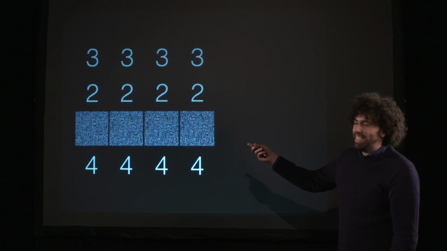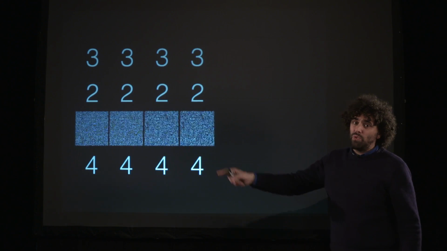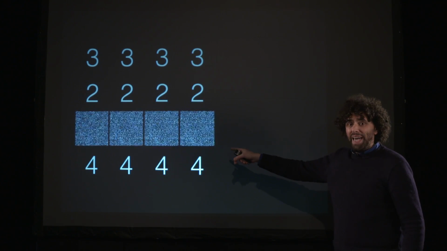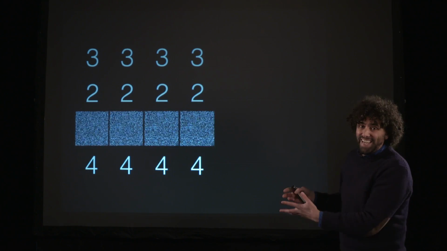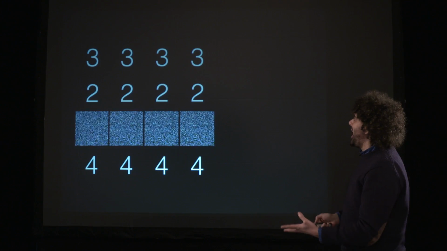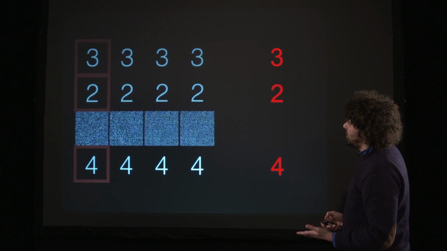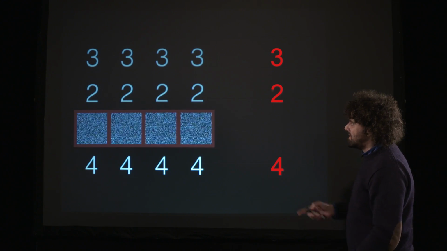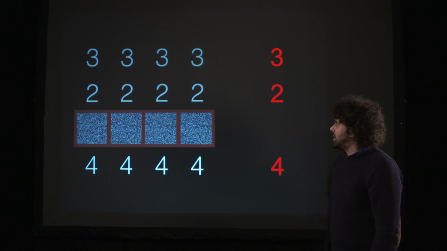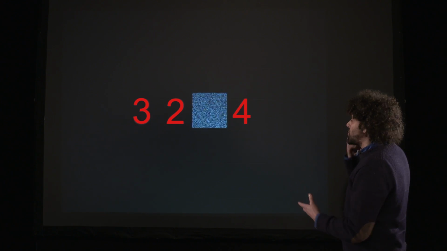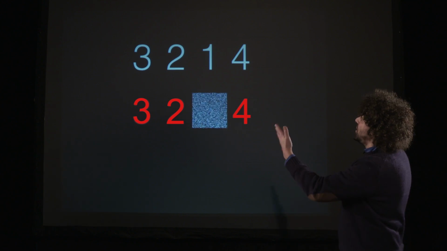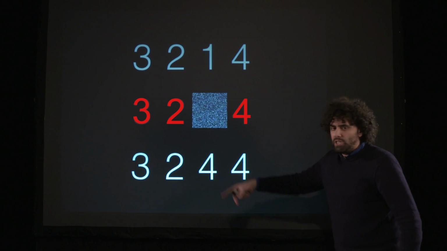What happens if instead you get 4 errors all in a row? I mean, that's pretty bad luck. But this happens. This is called a burst error. It's where you get a sustained drop. And this is pretty bad, because here, sure, you get the 3, 2, and 4, but again, you're just missing out on that third number. You just won't know what it is. And the reason why is because, well, if it's 3, 2, space 4, it could be anything. It could be 3, 2, 1, 4, or it actually could be a repeated digit. You just don't know.